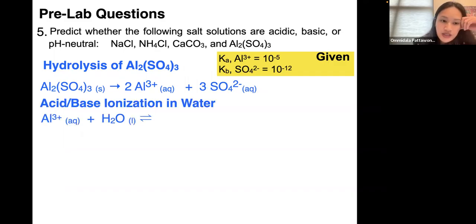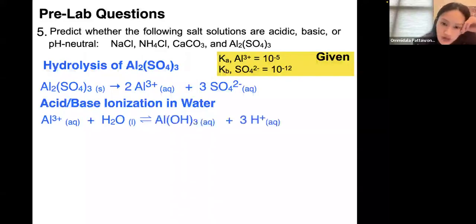So I'm going to start with aluminum. Okay, so aluminum ion added to water. So again, the part that is going to react with water would be OH. So it's going to produce aluminum hydroxide, and the other one would be proton. Because this is 3 plus, you are going to end up needing 3 water in this case. Next, we need to look at the list of strong bases. So aluminum is not one of them.